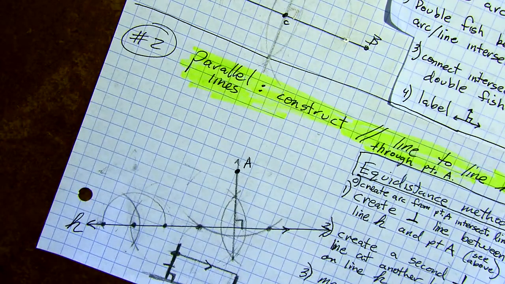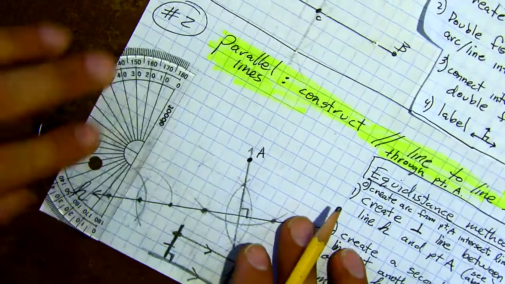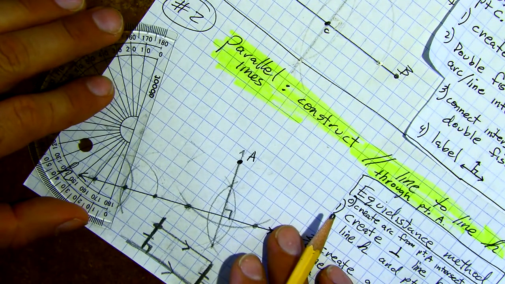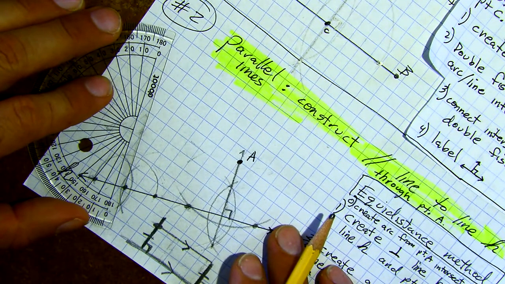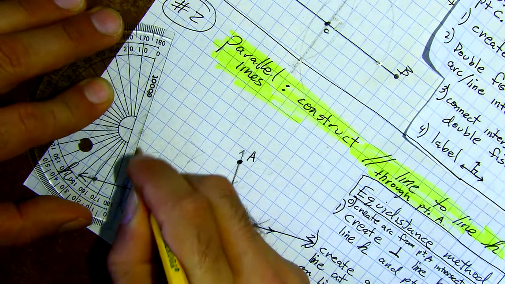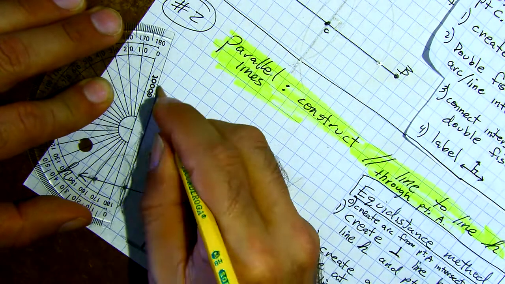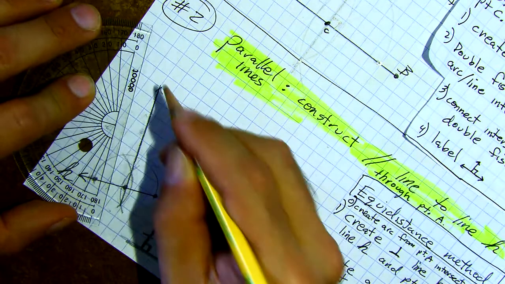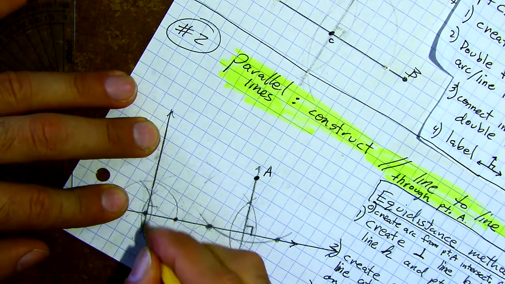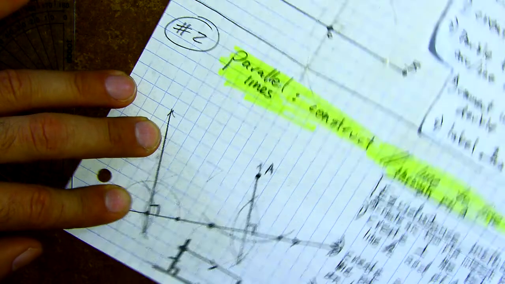It's fine. Okay, so now what we know is if we go between the intersections of my double fish, then we end up with a line extended longer than you need as well. This is like what I did with the other one. We're going to cut that off. So I just made another perpendicular line.